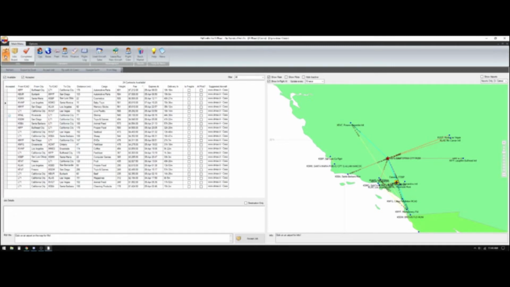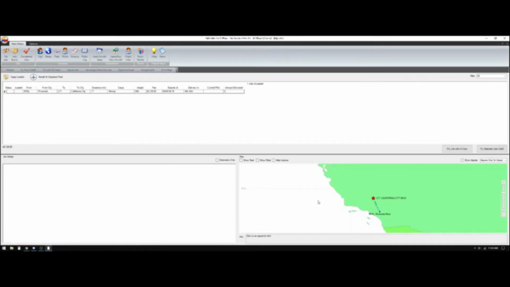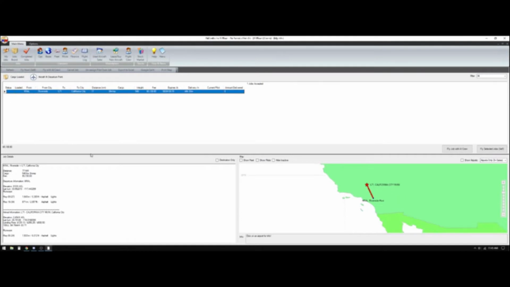Now, if I just want to see my job, I go to my jobs board, and it shows you right here, Riverside. So what I'm going to have to do is fly the plane empty from where I landed my last job to Riverside Municipal. No big issue. It's not that far. I think it's a 10-mile flight. So what I'm going to do is select the job.